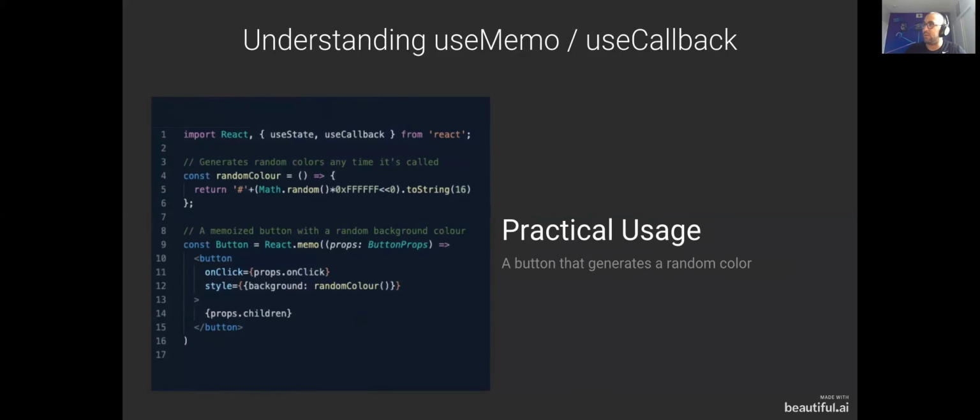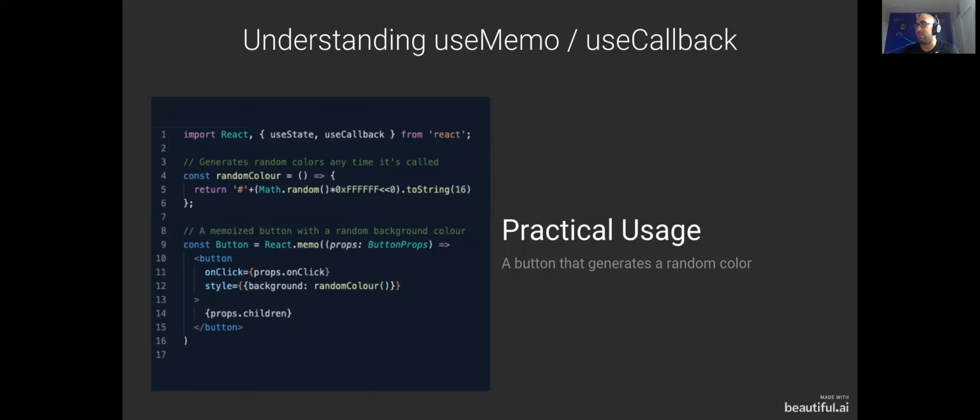Practical usage. So this is a random color generator that you can use, and it just is a button that generates a random color, and you just memoize that inside of the button so that you don't always have to compute the random color every time, and you just return the value that you're getting from it.